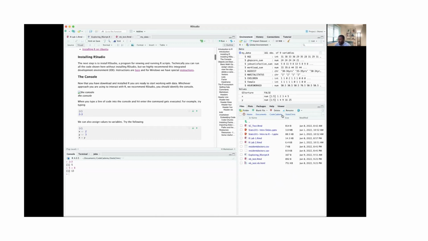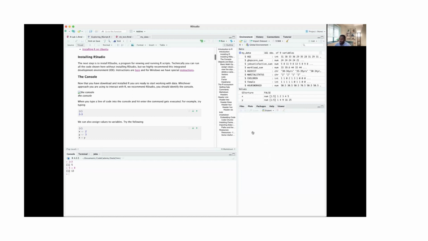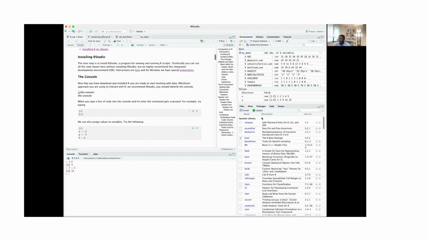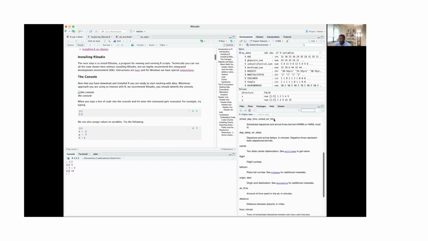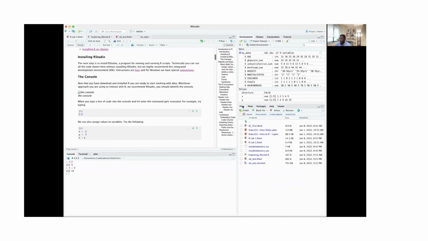It also shows the directory you are currently working in. Here, I have a directory called Stats Clinic that I'm working from. There are also things like the plots. If you plot things within R, it will show up here. There are packages, which shows R packages currently installed, and you can get help from the help tab within this area. So basically, that's an overview of the interface.